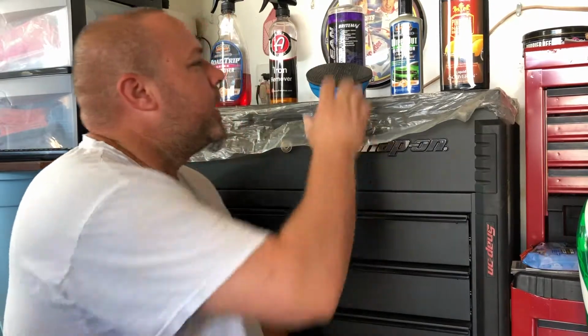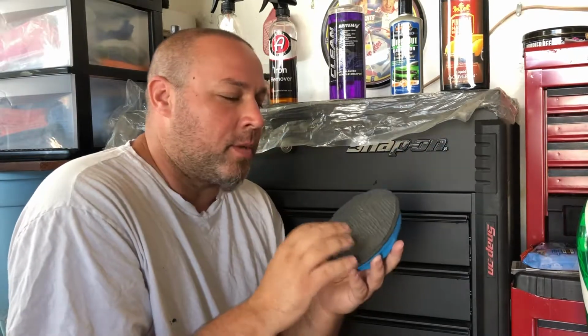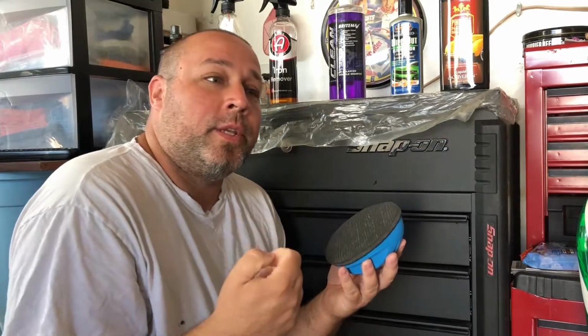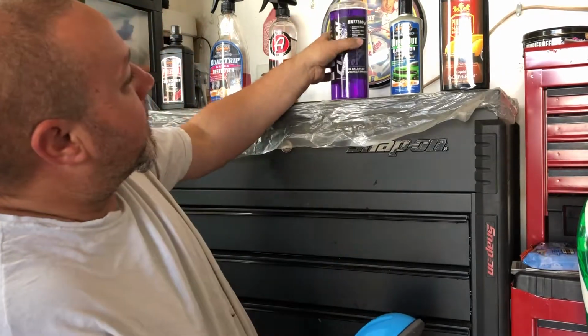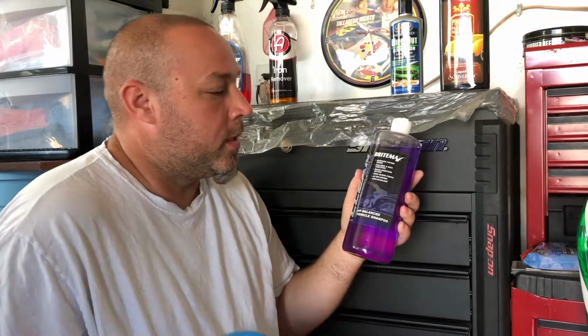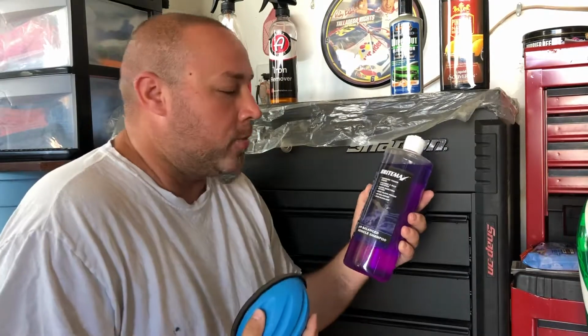Next thing I did, I clayed it, with the new style of clay, and I believe Surf City Garage was the first to come out with this. But I didn't use any type of spray polish. What I did is I used another bucket. I basically washed it again, put the suds on it with a sponge, and then I just went over it to give you that lubrication.